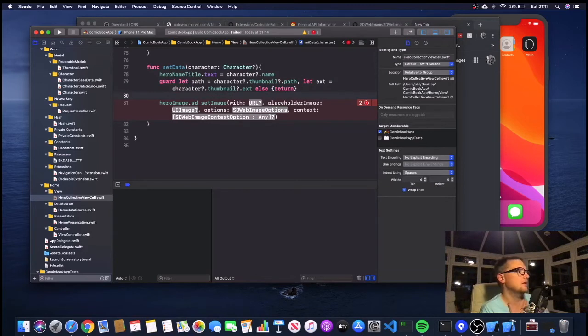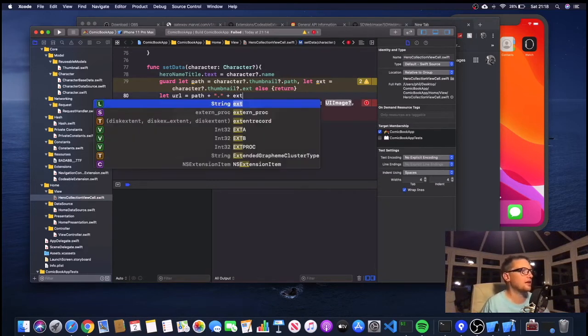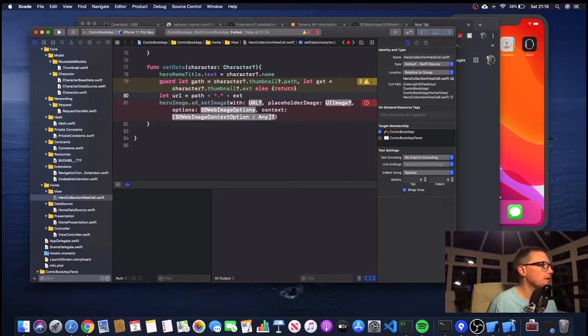Then that will give us our unwrapped path and extension. Then we can just build up the URL saying let URL equal path plus, and because there's no dot, we have to put the dot in the middle and then plus ext. So that will give us our full URL.